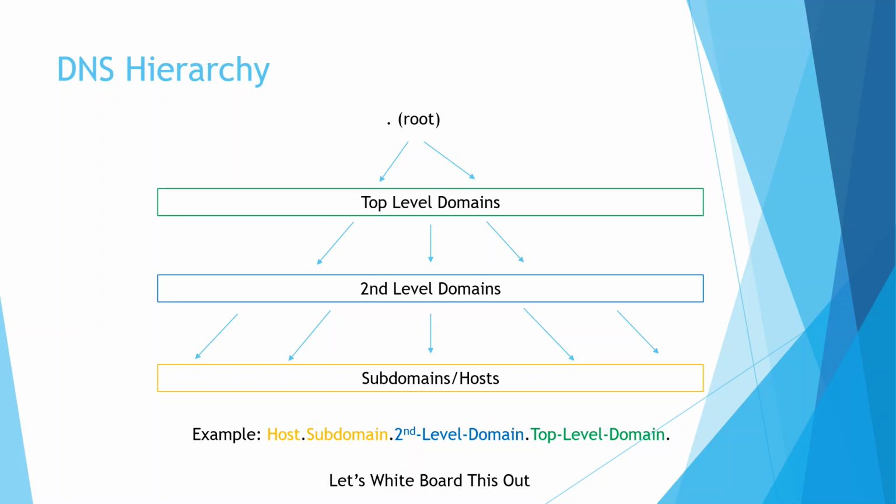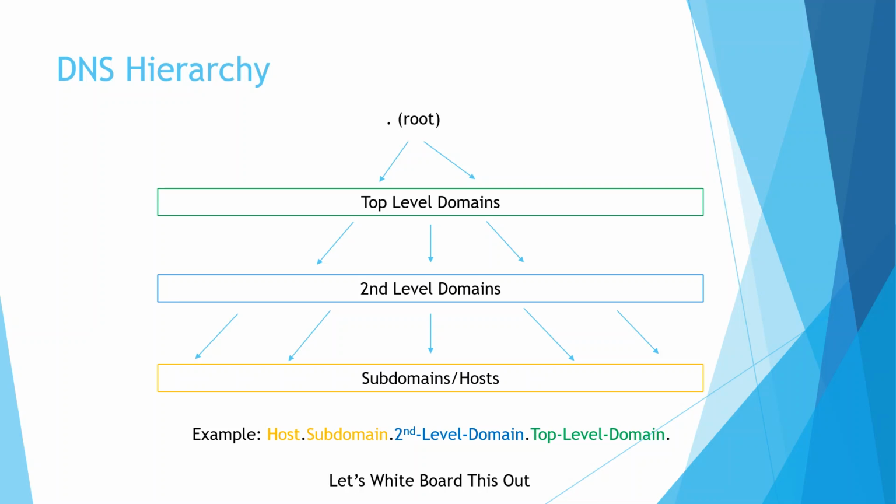And then you have subdomains and hosts. You could probably have said subdomains is one level and hosts is another level. But realistically, when we're navigating the internet, it's not one way or the other whether there's specific subdomains or just a host there. So in the case of www.google.com, there is no subdomain below the second-level domain. It's just going to be www, and that's going to be the name of the host. Whereas we could have another subdomain, say www.mail.google.com. Now, that's not a valid fully qualified domain name, I don't believe, but that's just an example of how that could potentially look.